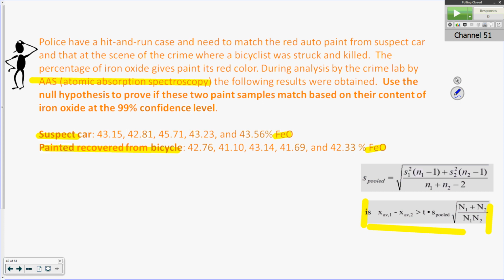All right, so on set 1, or suspect set, the number of replicates is equal to 5. The average for set 1 is 43.69 with an insignificant 2. And the standard deviation for set 1 is 1.159. The insignificant 1, I don't know. We'll work on significant figures on that at the end.